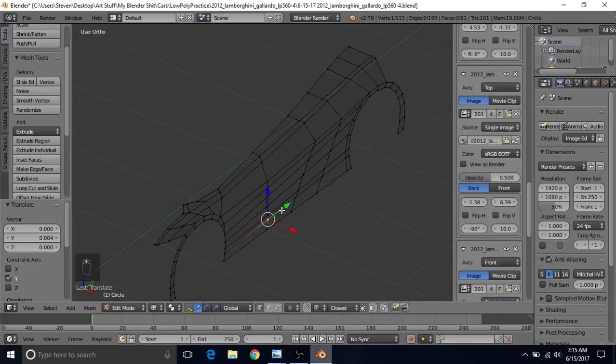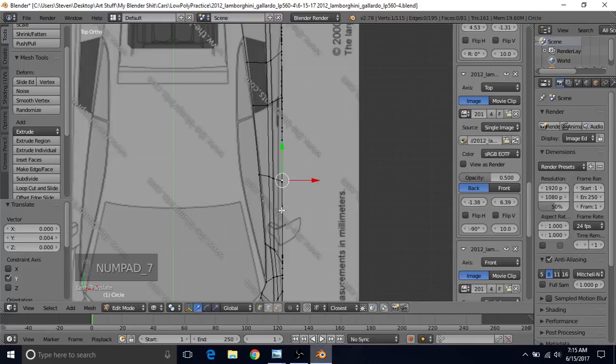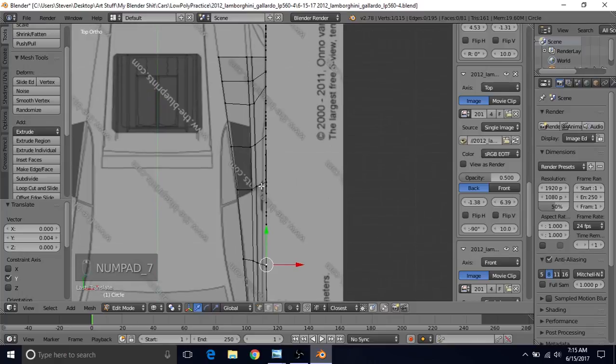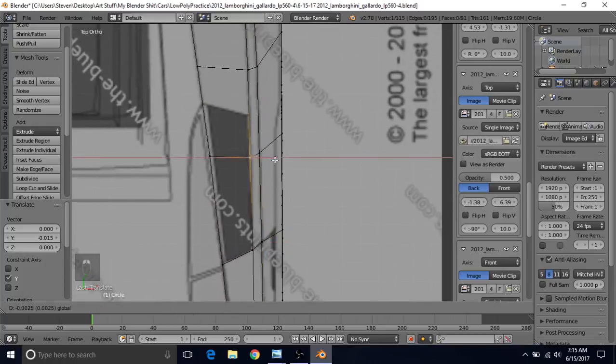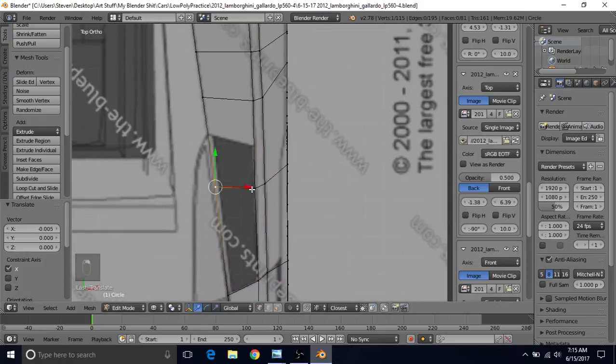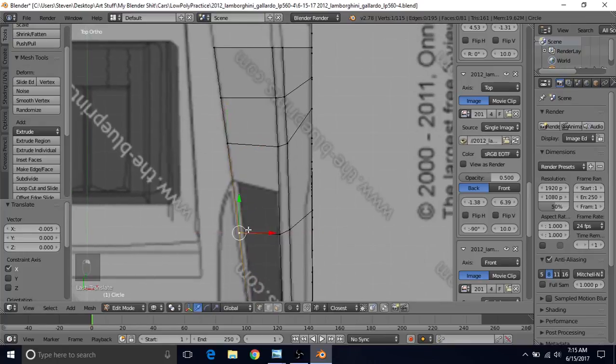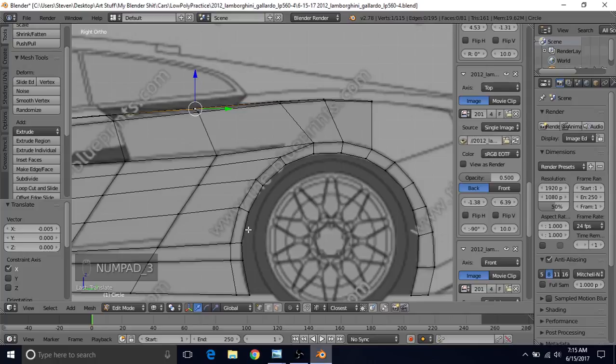And I think we need to go back to top view with 7. And just check to make sure all these things are lined up. Remember, we added these in to match up with this line here. And this was actually... okay.